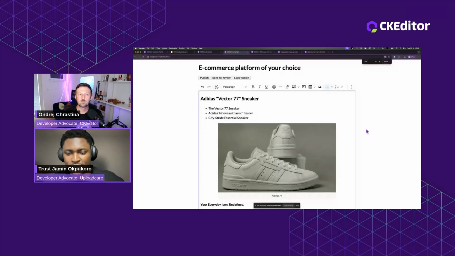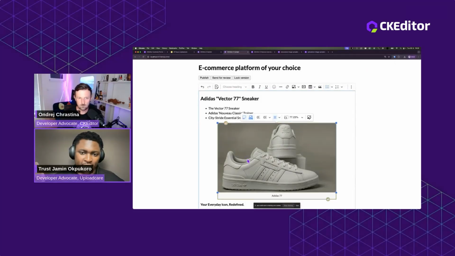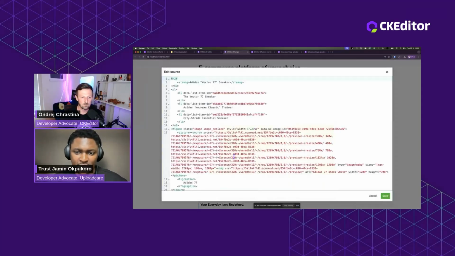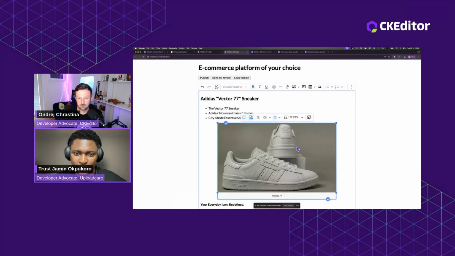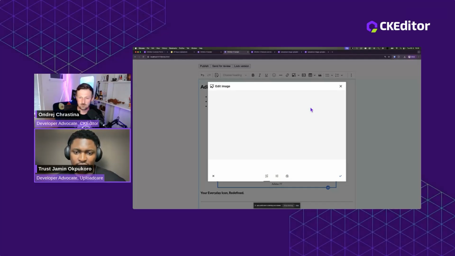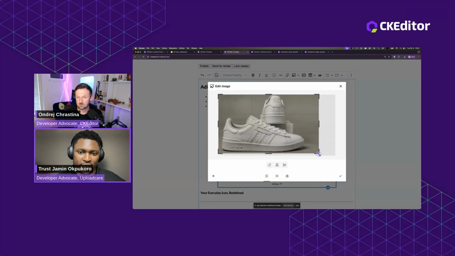Each time you upload an image, it goes directly to our CDN, and when you apply a transformation, it doesn't affect the original image itself, but instead applies those transformations on top of the image. That way you'll be able to revert back if you need to, and also apply whatever changes you want without destroying the original image.